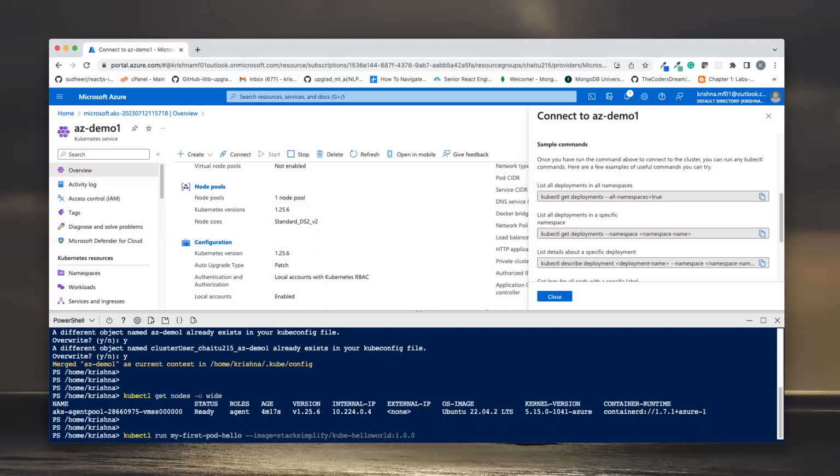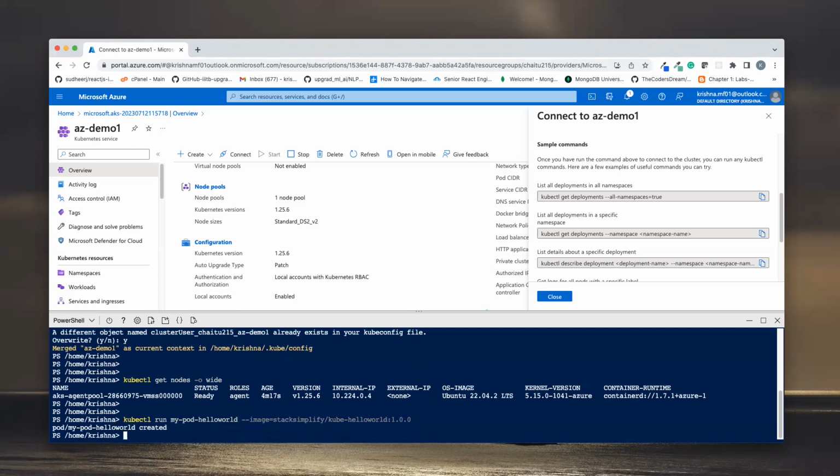So first, what I will do, I will run the pod name. So my first pod hello, that's my pod hello world. Okay, so I'm giving the hello world image, and I am pressing enter.